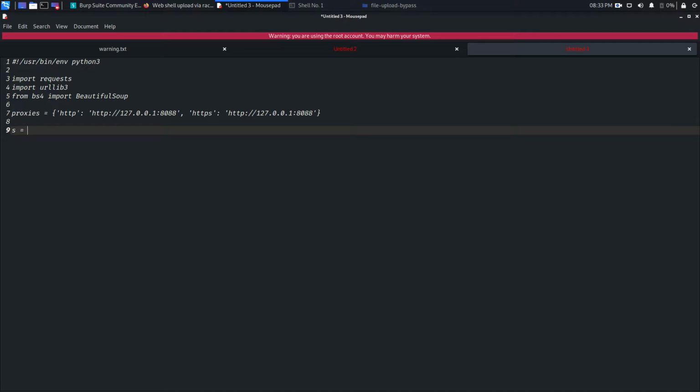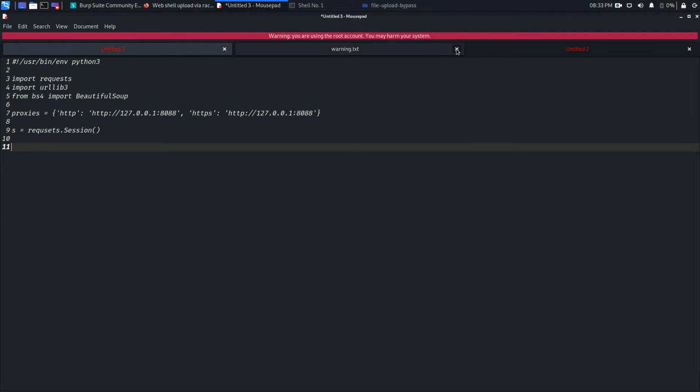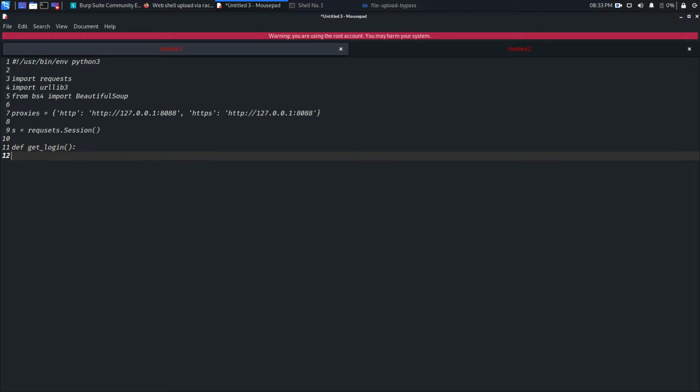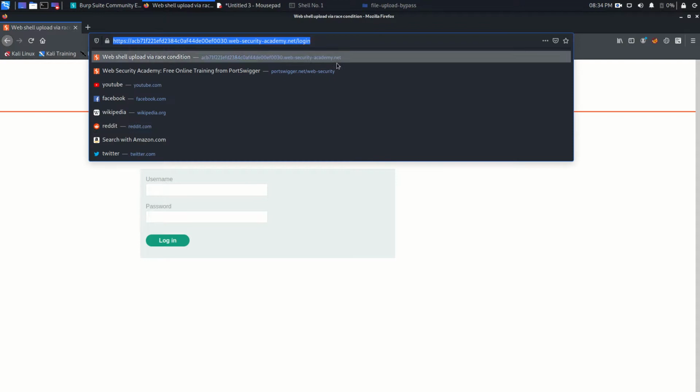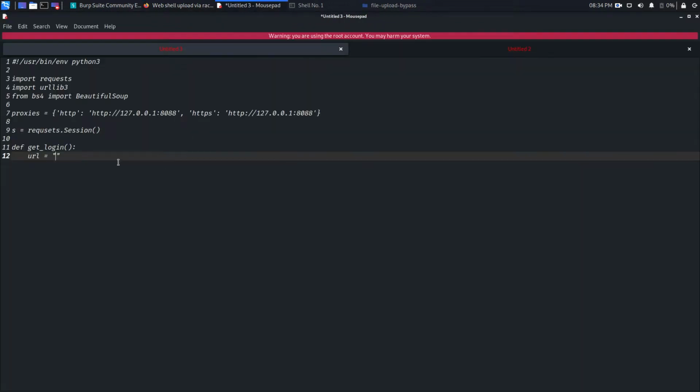So session is equal to requests.Session(). Fine. So the next step, login. I don't need this now. To log in, we create one function, that is def get_login, and for login the first thing we need is the URL. So the URL is going to be this. Copy this URL and paste it here.